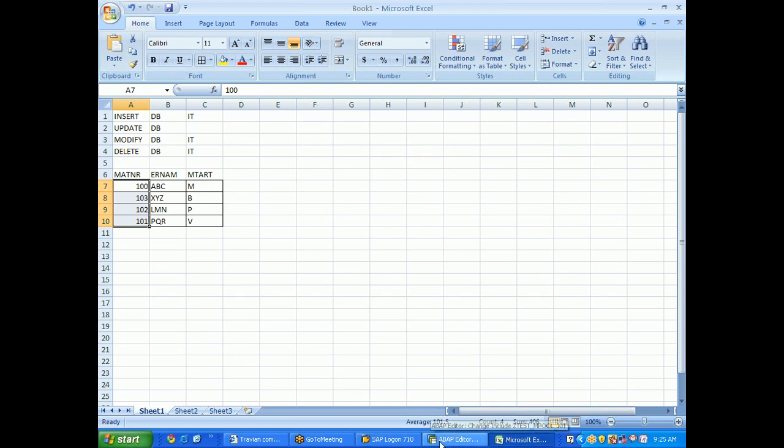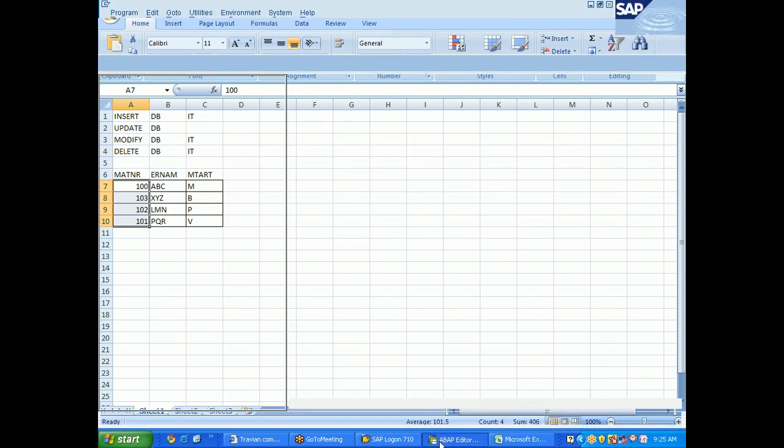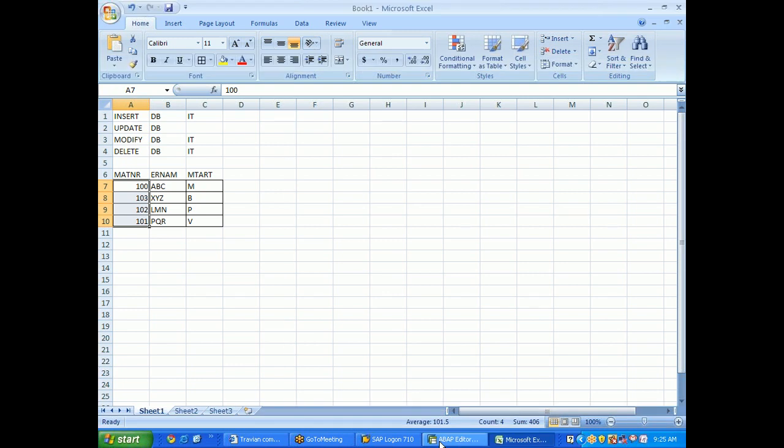No, sir. For example, go to MARA. It's arranged in ascending order only, sir. Normally it's arranged in ascending order only because material number is a key field. If material number is a key field, it will always be in ascending order. 101, after that 102, after that only 103 will come. Never will 103 come before 101. That kind of scenario won't be there in database tables. That is possible in the internal table, because an internal table will not follow any key concept. Okay, sir.